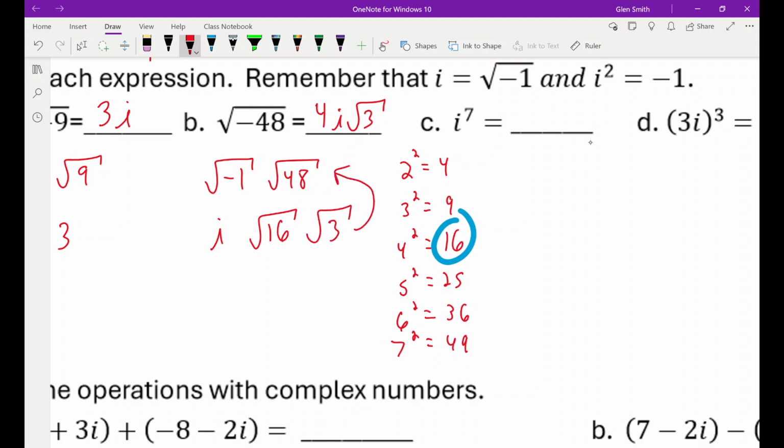And again, I can always get back to where I came from. So root 16 times root 3 is root 48. But the benefit of how I've written it here is that the square root of 16 is 4. And that's a square root of 3. And as you can see, that's a 4 and an i and a root 3. And usually, this and this are the same exact answer. I just like putting them in the order you usually see.